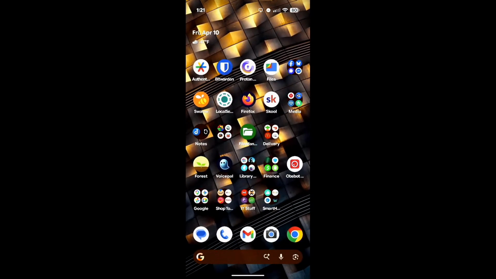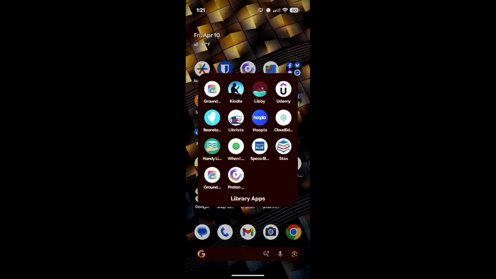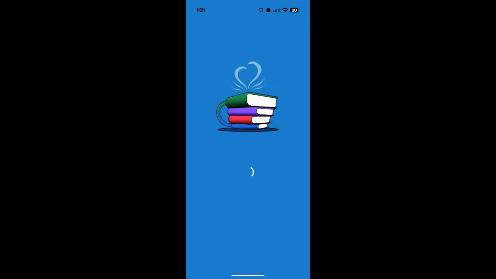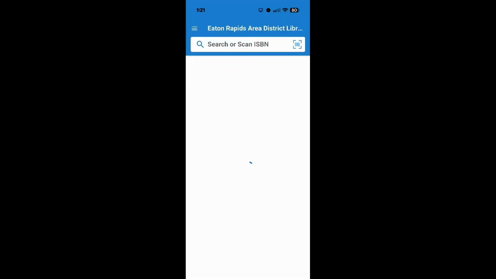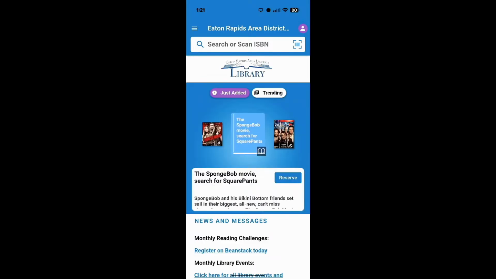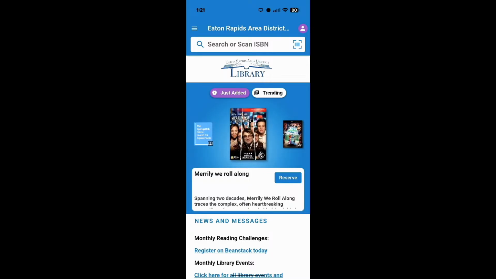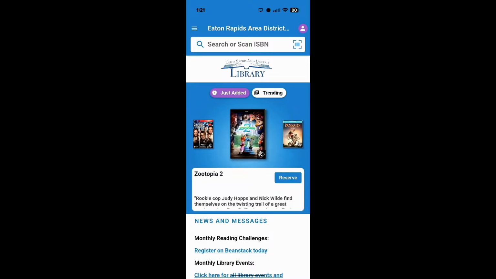Rounding out our mobile apps, we've got Librista. And Librista lets you search our catalog for the Eaton Rapids Area District Library. Now, one thing that people don't generally realize is that the button here in the search bar is for a scanner.